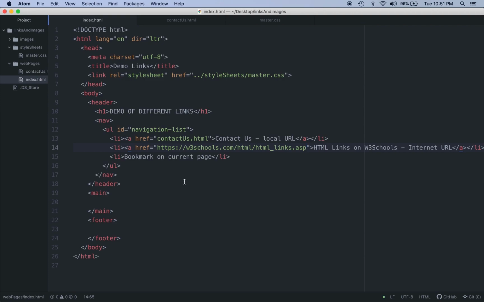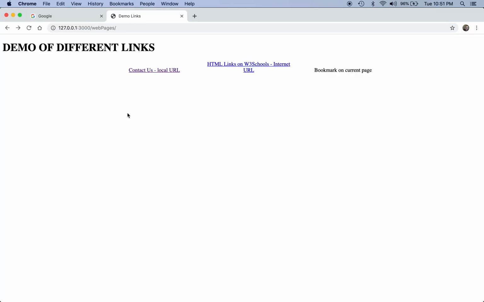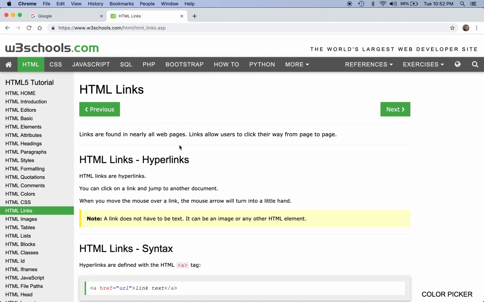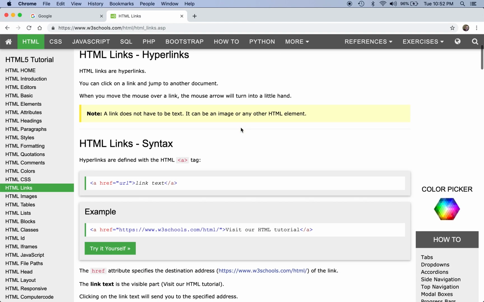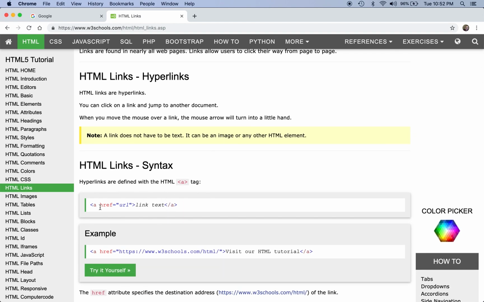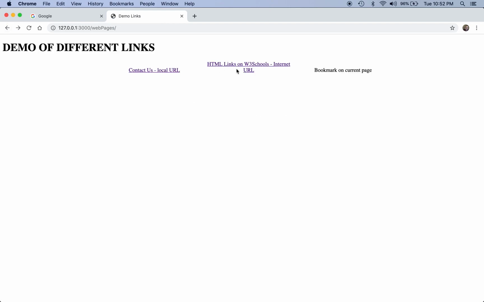Okay, so I just want to show you how this works as is. So we have our href, we're not setting a target at this point. I go ahead and save it, we head out to the browser window, and now you'll notice that when I click on that link, it takes me out to W3 Schools. I have all the information about hyperlinks, and you see the example where I have an anchor tag with an href and some link text. However, I want to have you keep focusing on these hyperlinks, and the way I'm going to have you do that is I want my external URL to open up in a new browser window or a new browser tab.